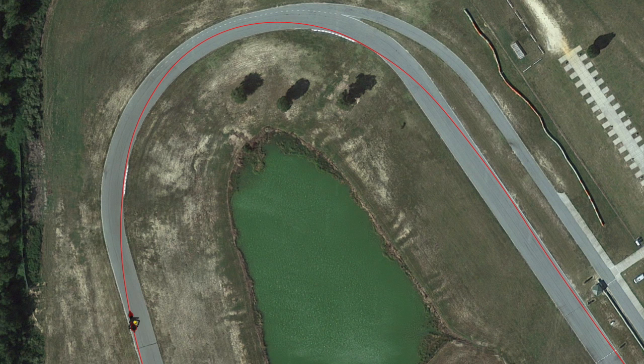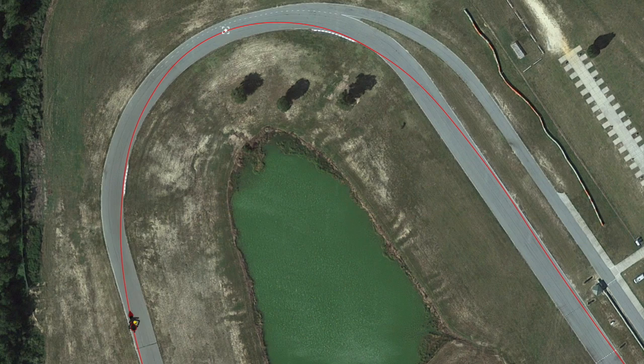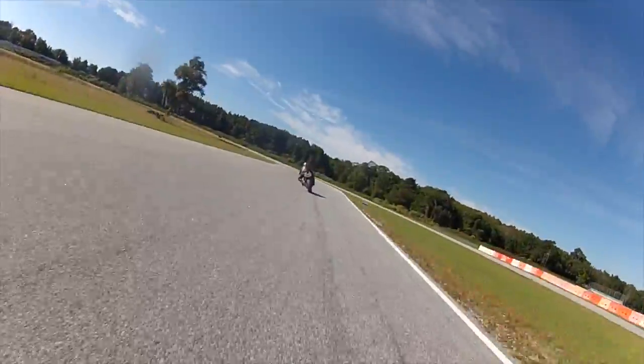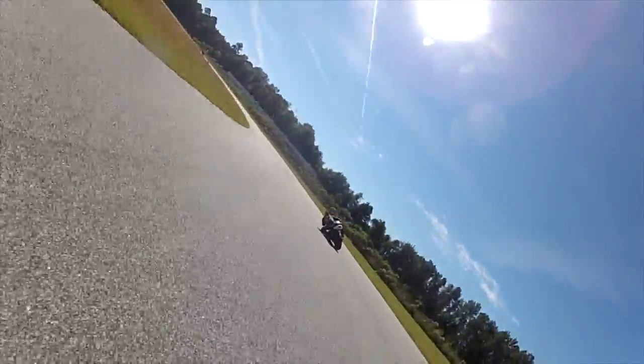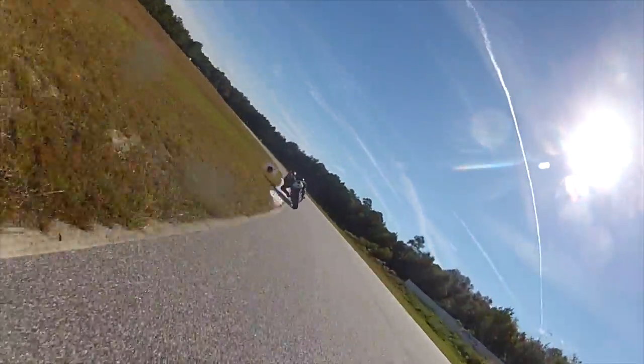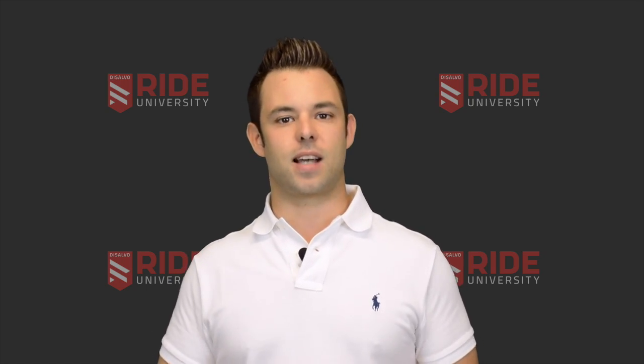Now, what this means is in the middle of the corner, between our two apexes, we're going to have a slower speed because we have a tighter radius. But understanding that speed equals radius, we just know we have to slow down between our two apexes. So we slow down, get the bike turned, and we have a great shot to drive out of this corner. It's a little bit of an unconventional approach to this corner, but nevertheless, it is the fastest or safest way around this racetrack.